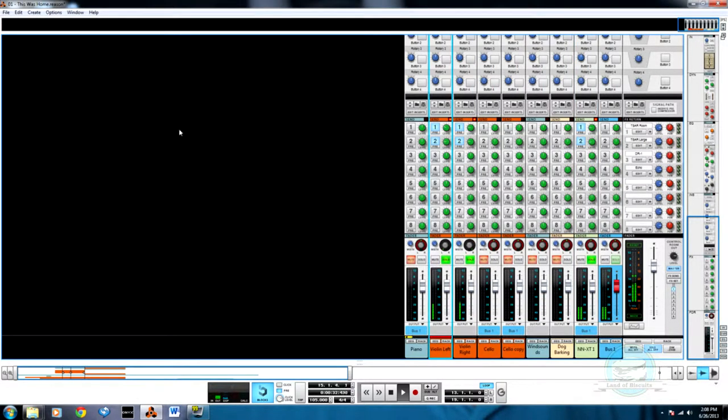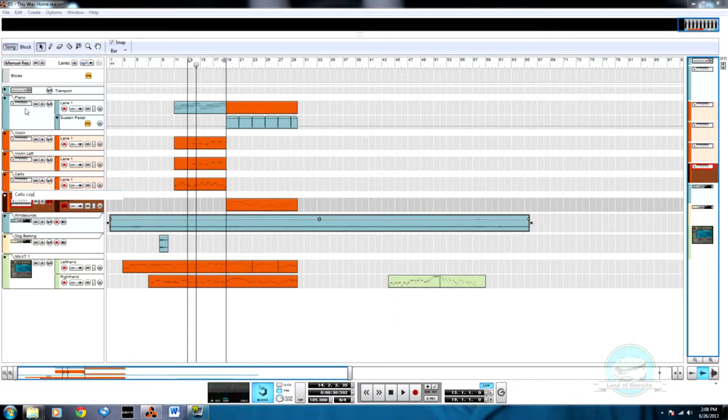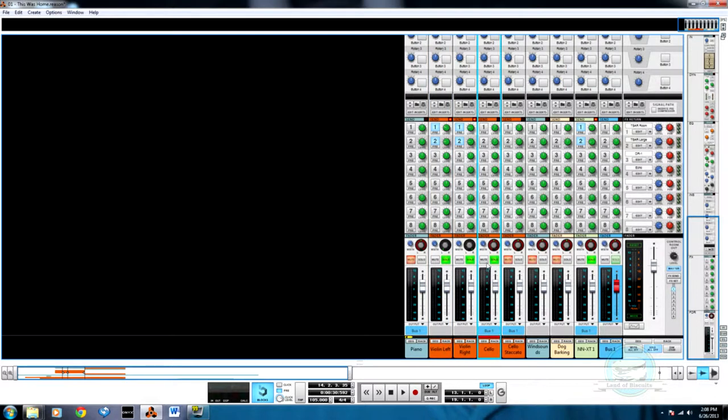And then with the violins, it may need a little more than that. All right, we got cello and cello copy. This is the staccato deal, not like that. And we'll do the same thing with the cello. I basically don't want to put too much on it. You know the rule about putting too much reverb on lower frequency instruments. I think the rule is that it's bad.